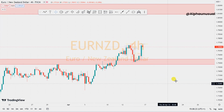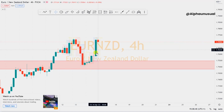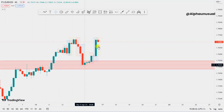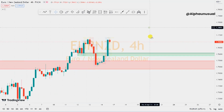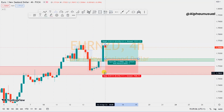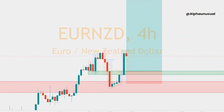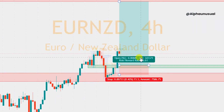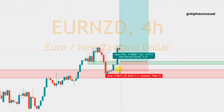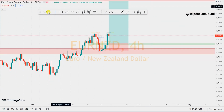Moving on further to the 4-hour time frame, we can see all of those things that I said on the higher time frame a lot more clearly, right? We can see how price broke above this area very strongly with these candlesticks and then came back to retest. Now this is what I'll be expecting to see on the 4-hour time frame. I'll be expecting to see price come retest this area around here, and then maybe we can see price give us over a 480 pip move during the course of this week.